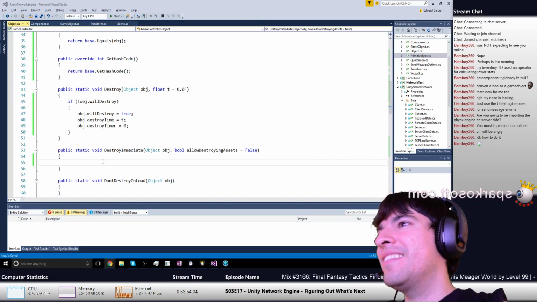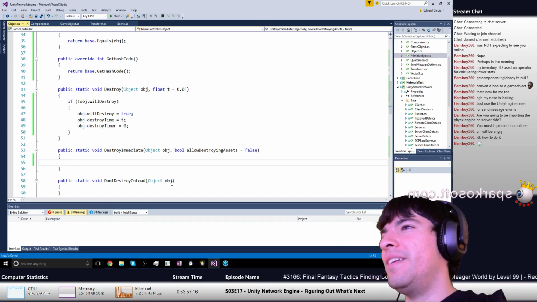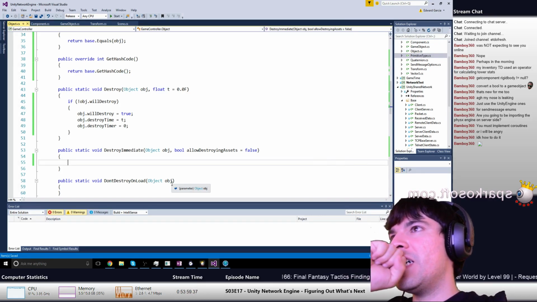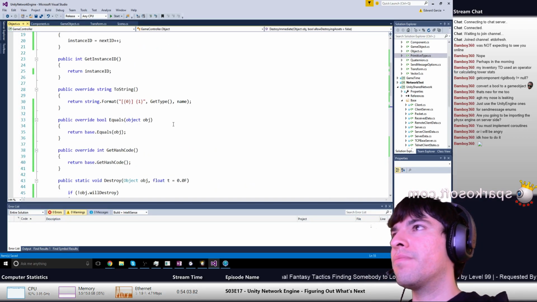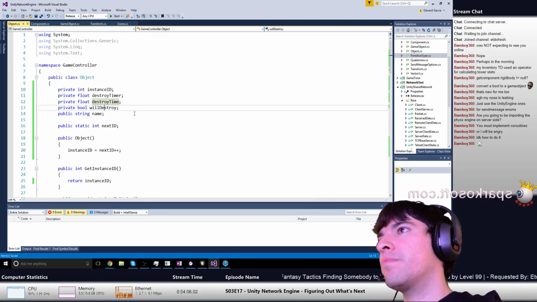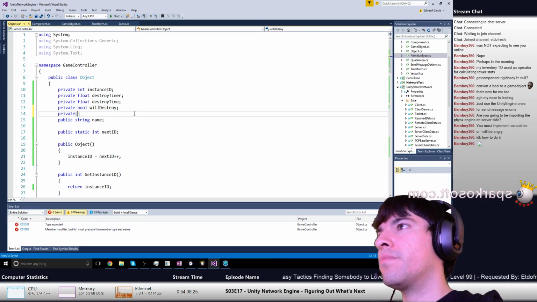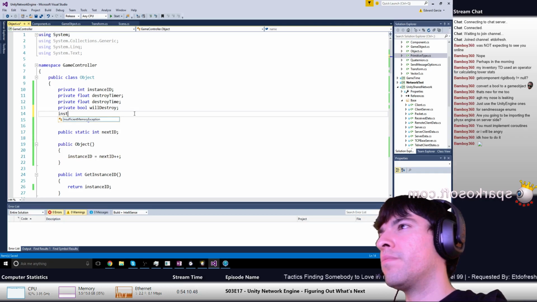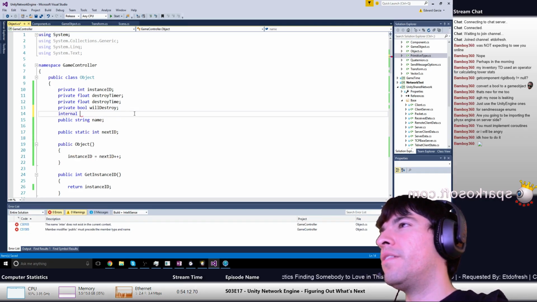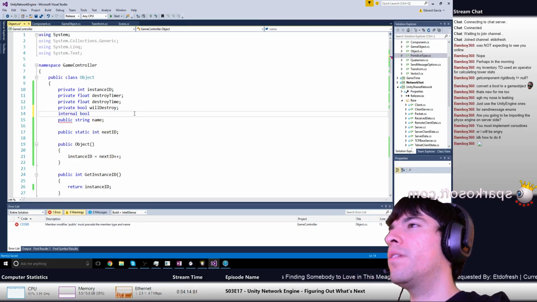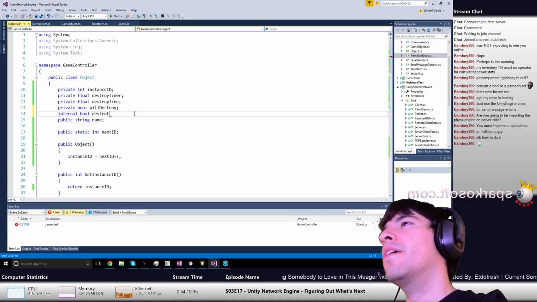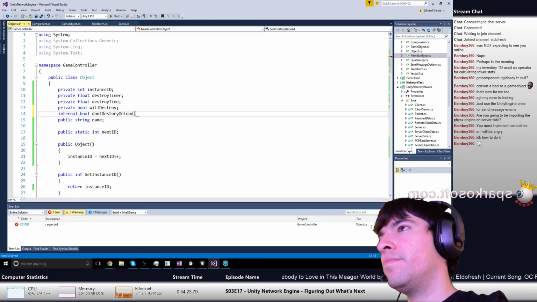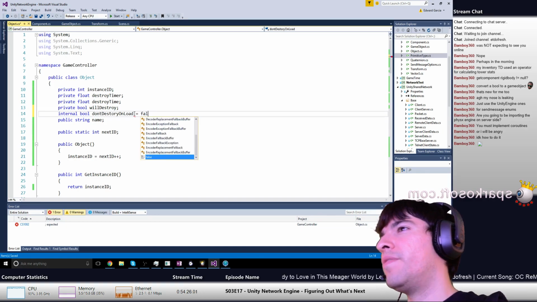Alright, and destroy immediate. Oh gosh. Internal bool destroy. Don't destroy on load equals false. Oh, they all implicitly equal false.